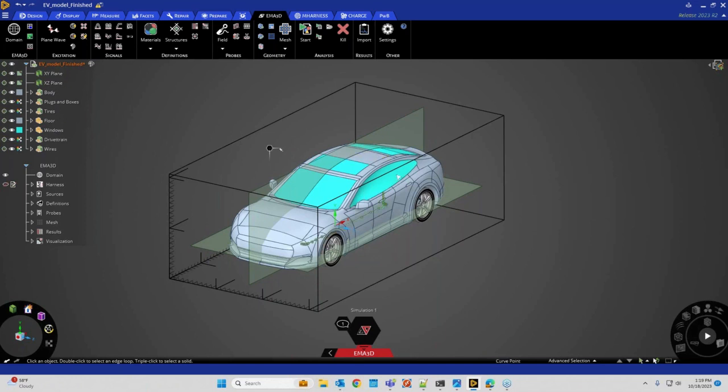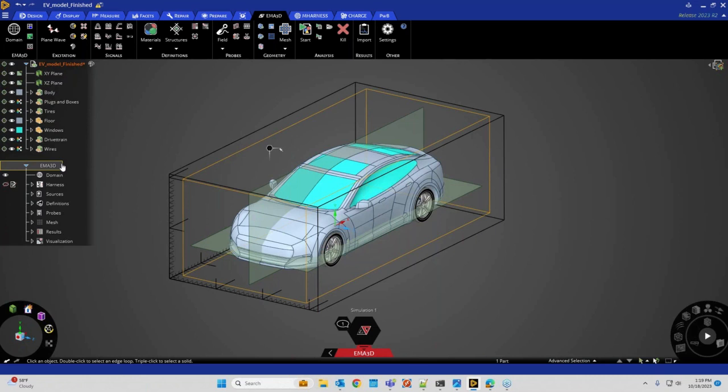So in the middle, we have our actual CAD geometry. It really hasn't been cleaned at all. That's not a very important step with the voxel style mesh. Any kind of imperfections will be meshed over when you go to mesh. So you don't have to spend tons of time cleaning CAD. On the upper left is the structure tree, which has all of the different parts of our CAD. And as John mentioned, you can import CAD from something like 50 different types of files. It's a lot. And then underneath that is our simulation tree for EMA 3D specifically.